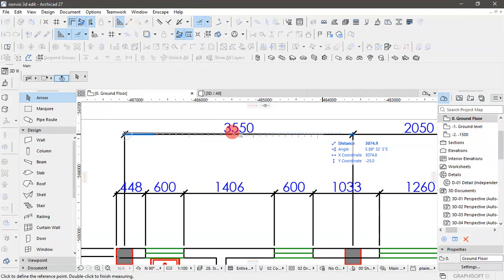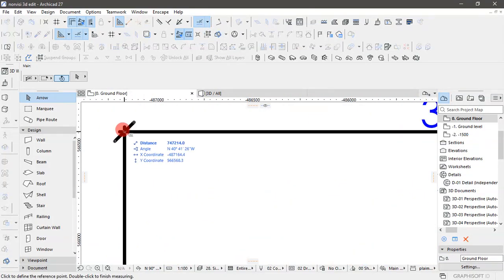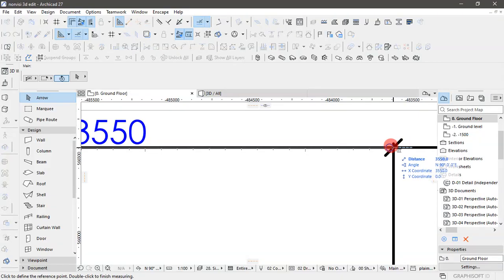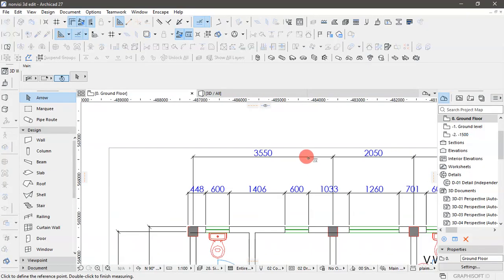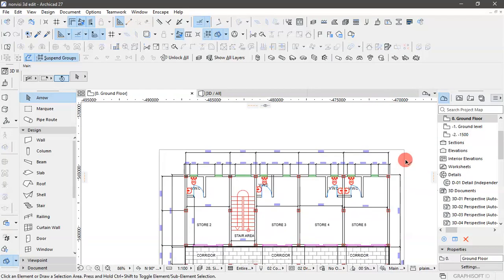It's not in the straight line. So I go back first and make sure it's not in the middle. Okay, then I measure to this side and then see. Okay, so you see I'm getting my value, 3550. So meaning that I can trust what I've inserted here to be correct.